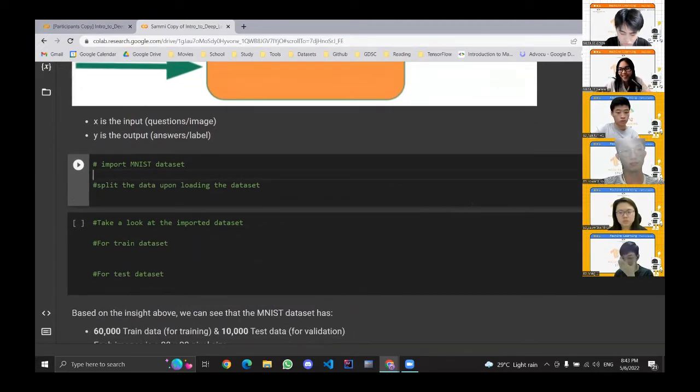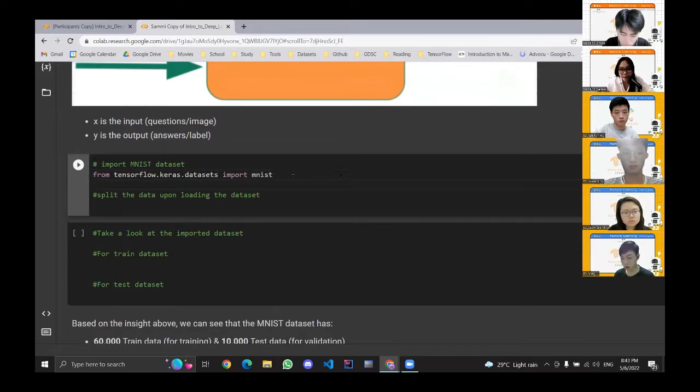So right here, we need to import our data set. How do you import? This MNIST data set is built in under the Keras API. So again, we will use from tensorflow.keras.datasets import mnist. Okay?